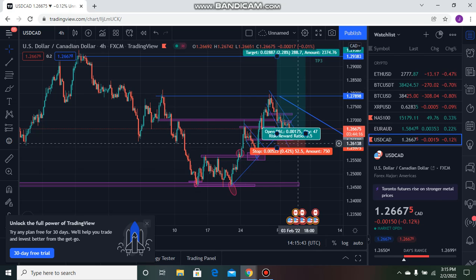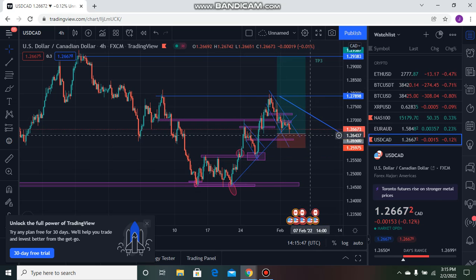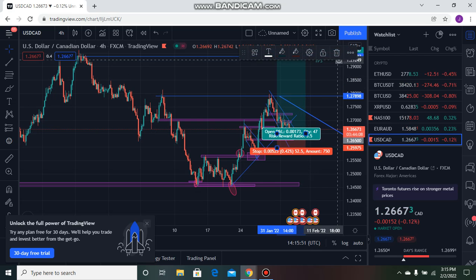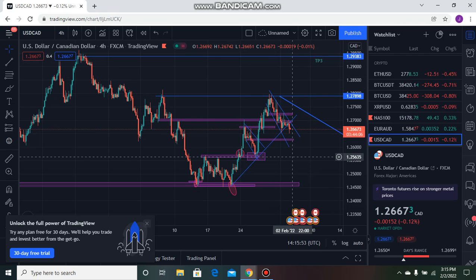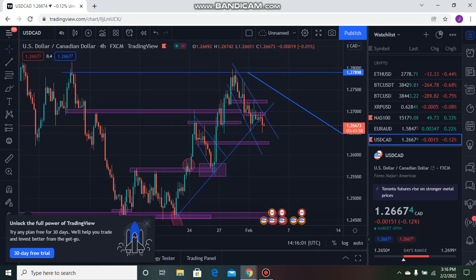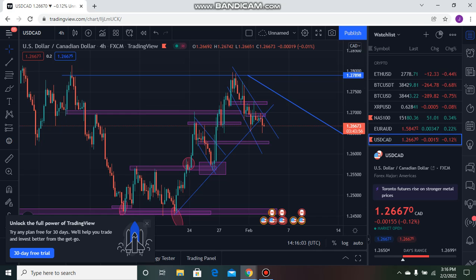So right now we're not in the trade, but this is just where we're going to enter the trade. Let me just clean this because we're not yet in the trade. I'm giving this as a brief top down analysis on the USD pair, and I'm going to share some insights. You can see that this is an impulse correction.